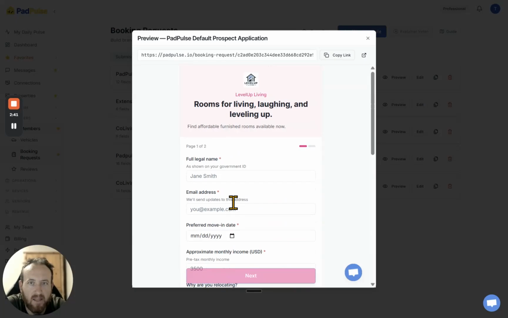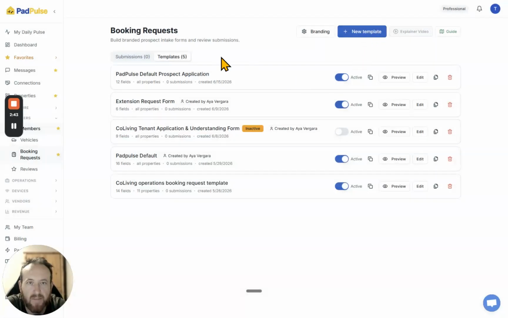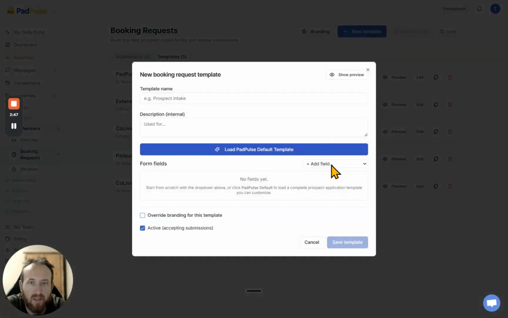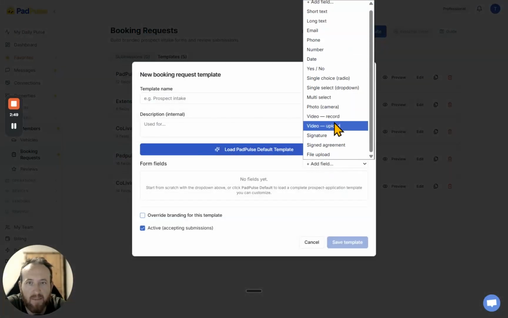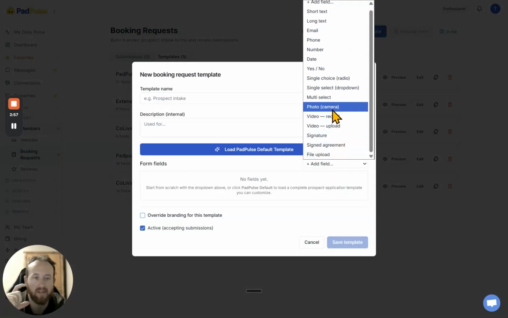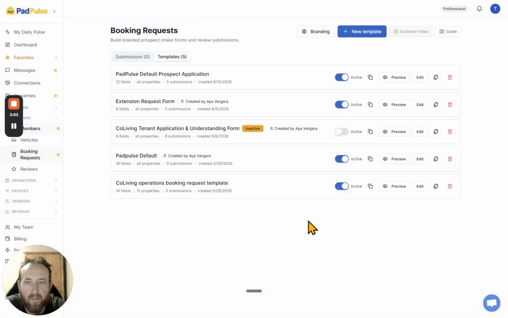And you can't see the next page because I have those on different pages. But there's a lot of different customization features that you can do within your templates. These are all the different feature types. If you pick a picture, such as a photo with a camera, it'll have an outline for their face as well as for their driver's license. You can have them upload and confirm that their driver's license and their face, in fact, match. And that's pretty much everything.